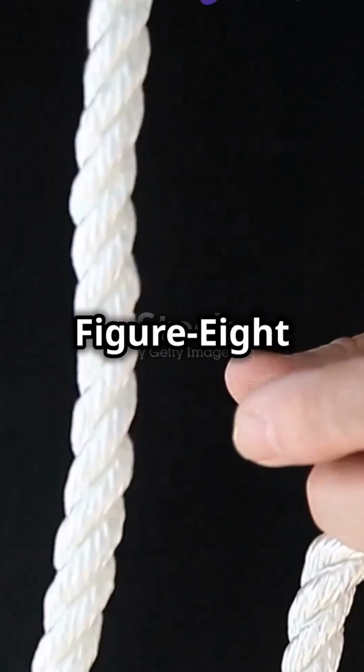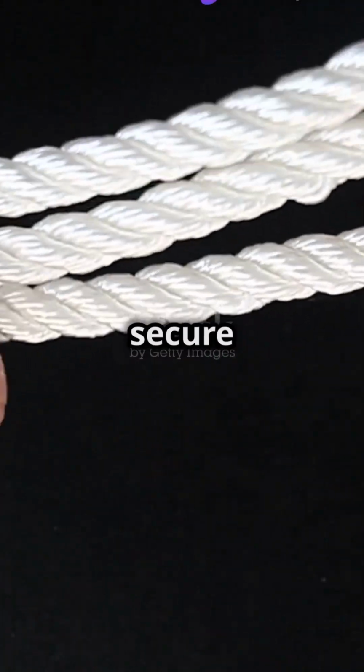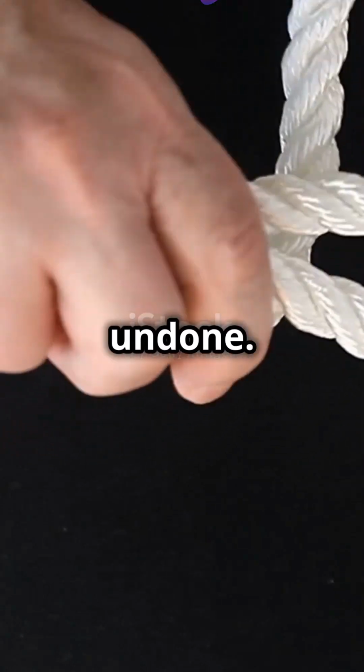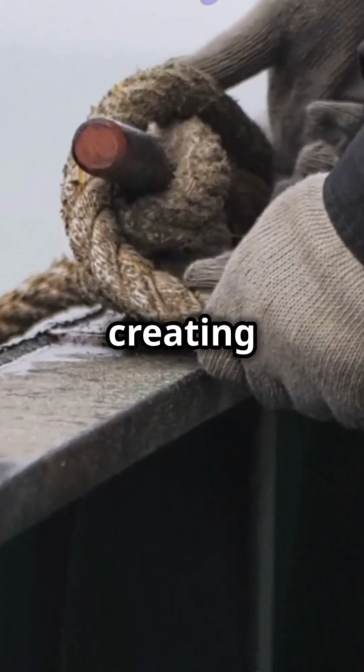First up, the figure 8 knot. This knot is a staple in climbing and sailing because it creates a strong, secure loop that won't easily come undone. It's also a great knot for beginners to learn because of its simplicity and reliability. This one's perfect for creating a strong loop.